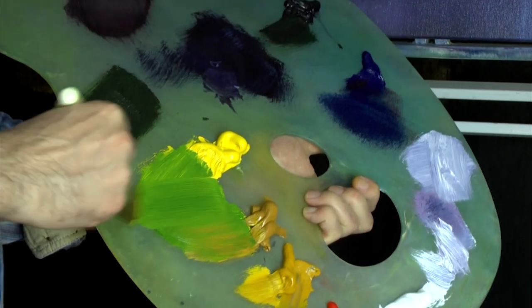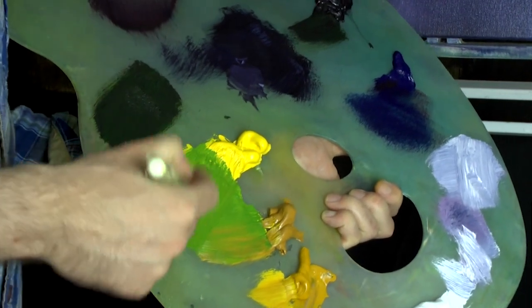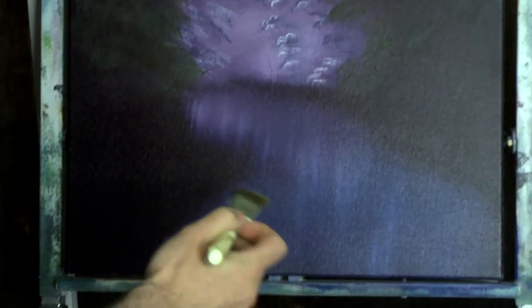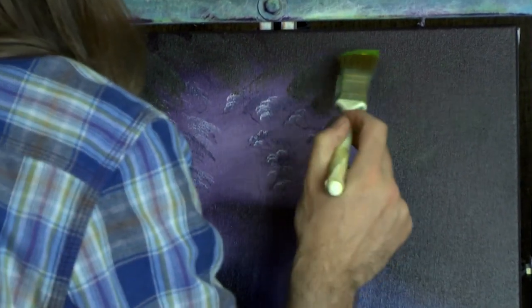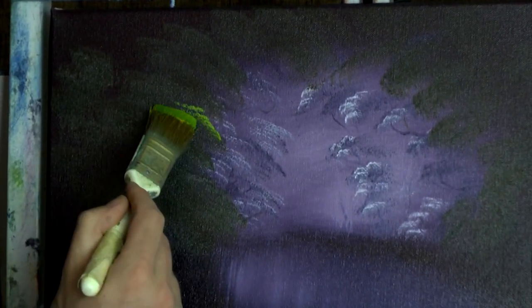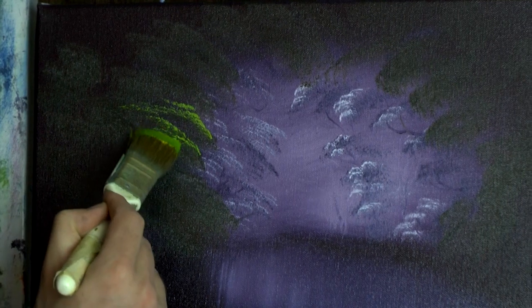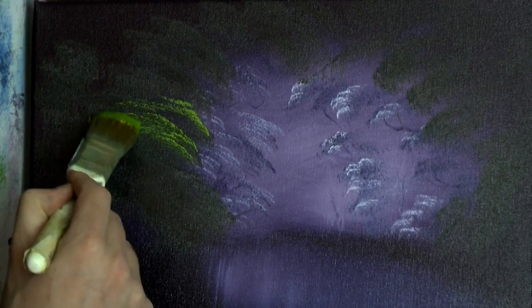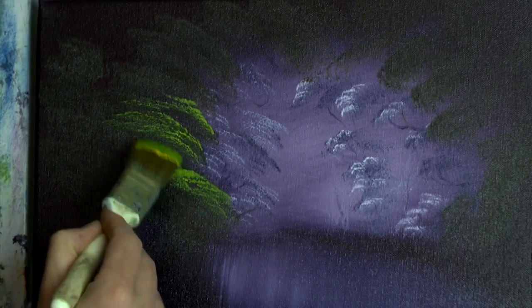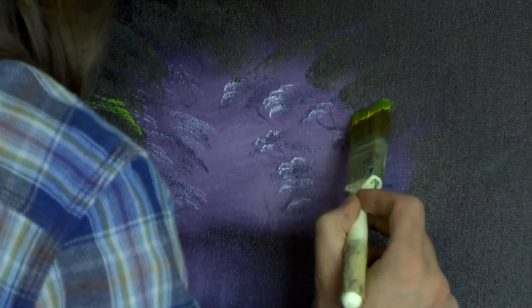But you can get away with just two of each. So you have one brush for your lights and one for your darks, and then you're not always cleaning your single brush, which I used to have to do at one stage. I had one of each brush, and I was there cleaning that one brush all the time. And I wanted to be painting my masterpiece. I didn't want to be spending it always cleaning brushes.